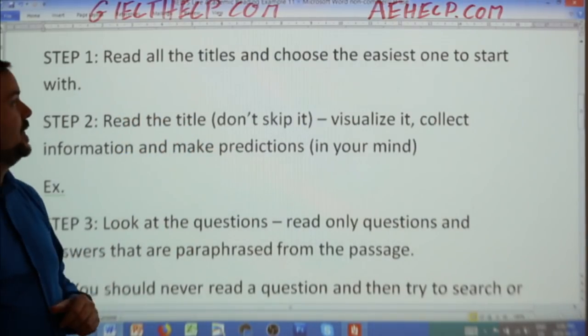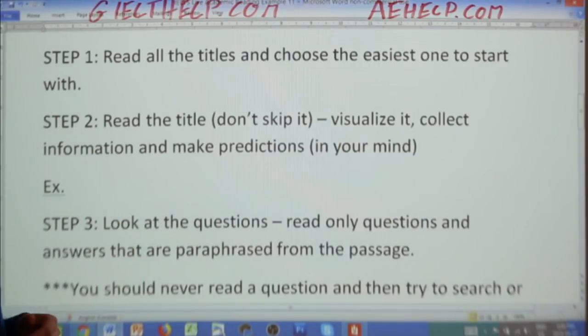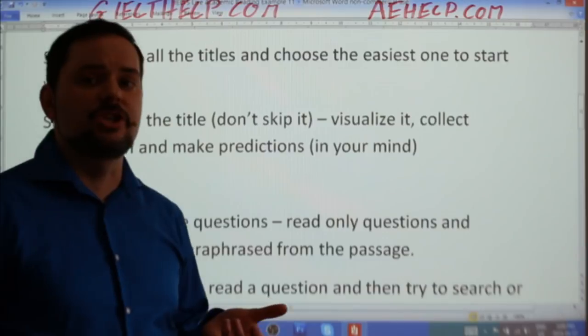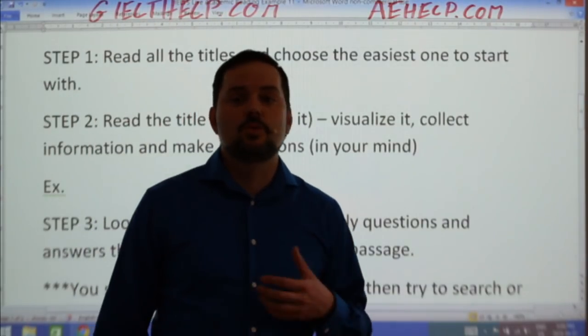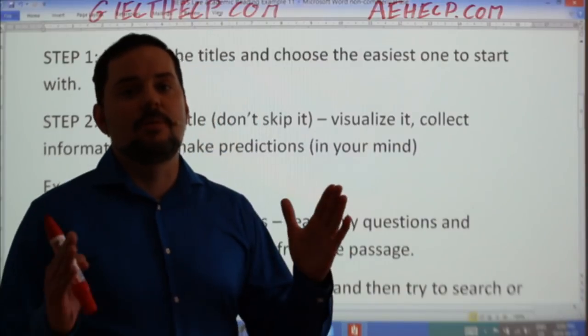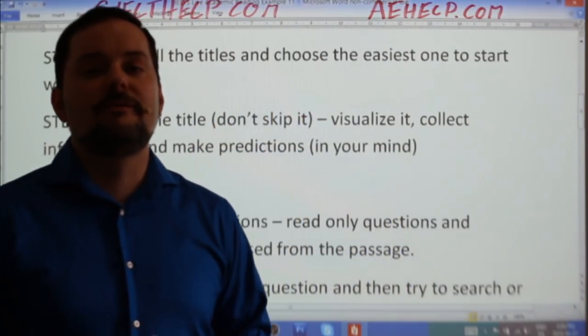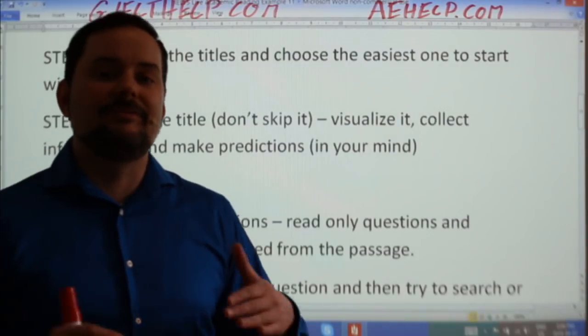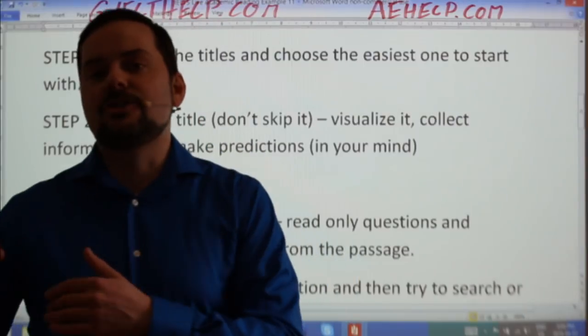Okay, so reading strategy during the test. This is what you do while you're actually sitting in the official test. You just finished the listening section, okay? The listening section was 1 hour. The listening part took roughly 45 to 50 minutes. Then you have 10 minutes to take your answers from the booklet and put them into your answer sheet.